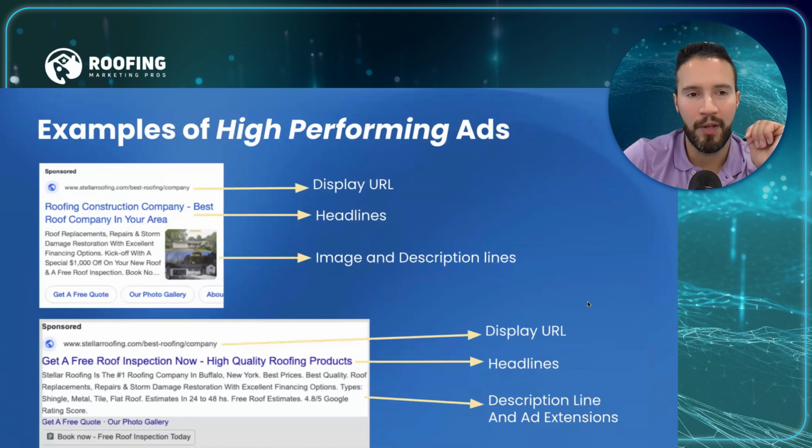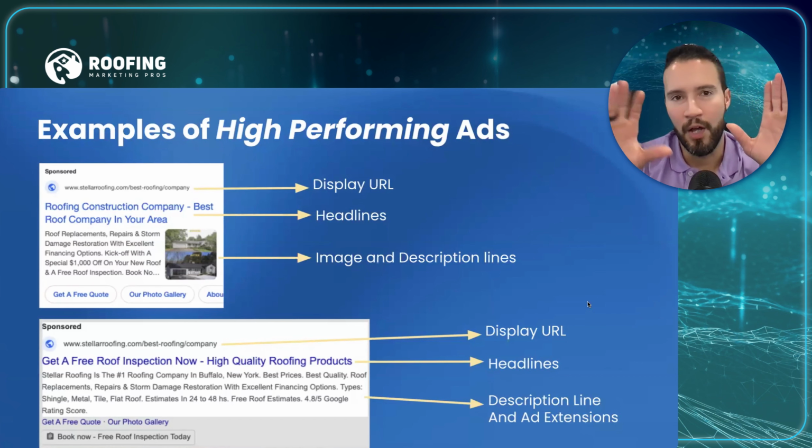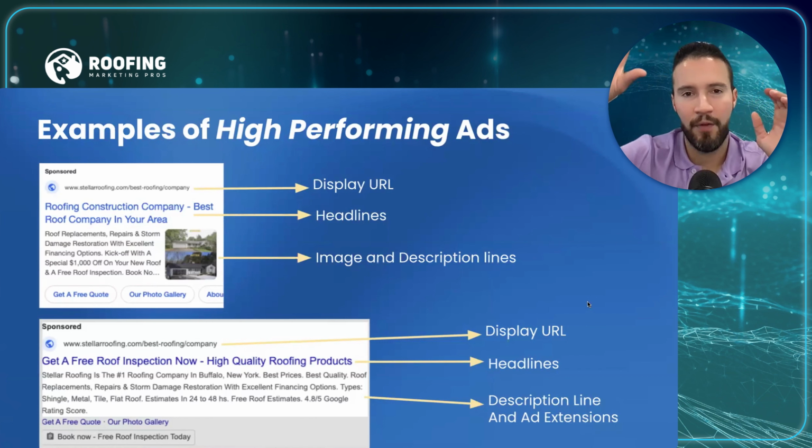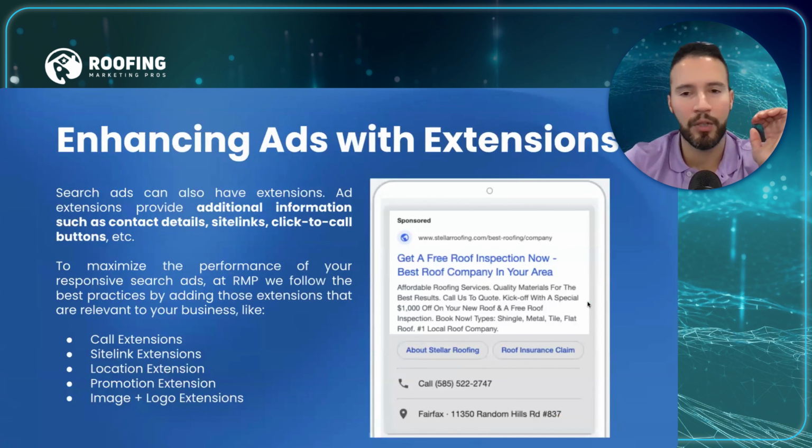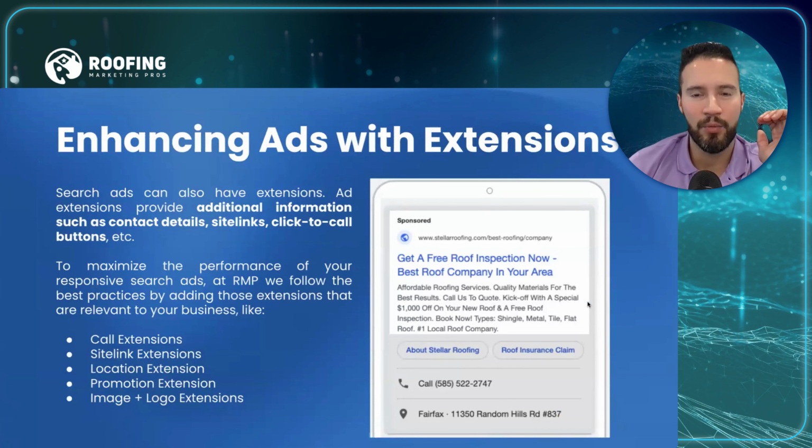So here come a couple of examples. You see the image on the left, the headline, benefit driven copy. You see the actual link to the website, the link to the landing page, and the call to actions. You have the ad, the line extensions, the headlines, all those different things that you have to take into account. One thing to keep in mind: you have to make sure you have enough characters to fit your words into the actual text of the ad, and you don't want to go over your copy.